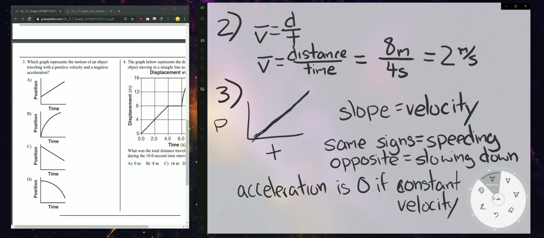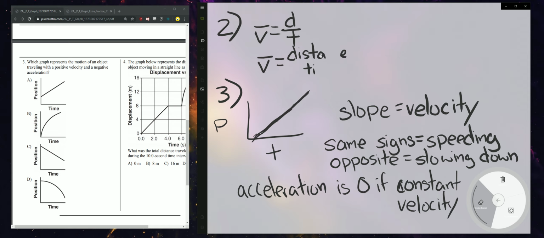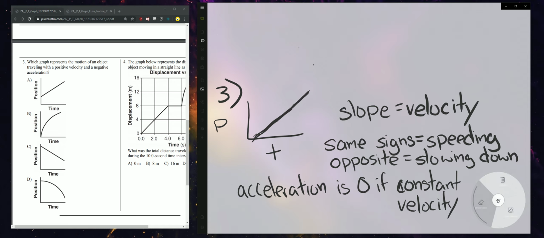Feel free, hold on, I'm actually going to see if I can erase this. Apparently I cannot erase that. That's unfortunate. Alright, I'm just going to erase, sure. Let's erase all this. In hindsight, I should have erased all this. Alright, let's go back.